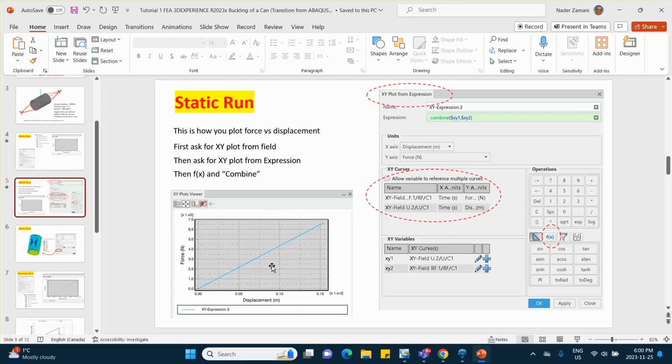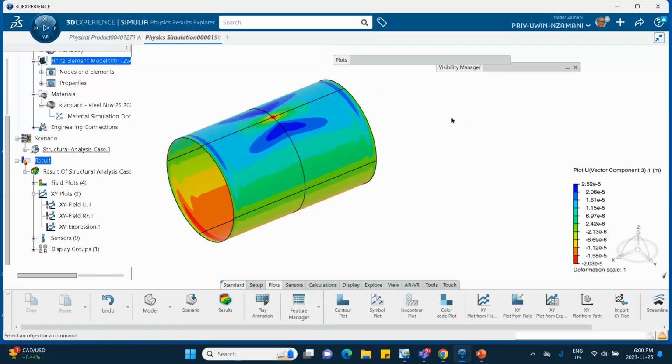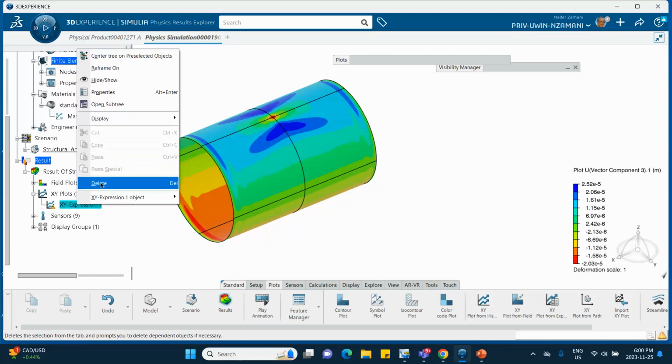Yeah, because here I plotted things, not the magnitude of the displacement. I did the displacement in the y direction, sorry, in the x direction. So let me go ahead and redo this. Here, let me get rid of this, get rid of that, get rid of this.